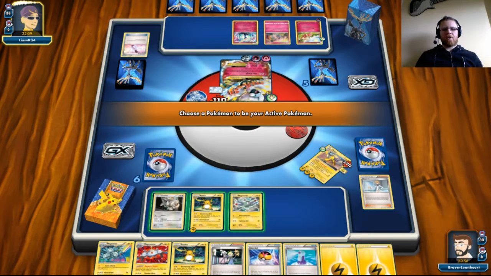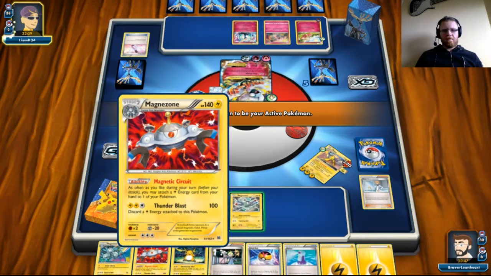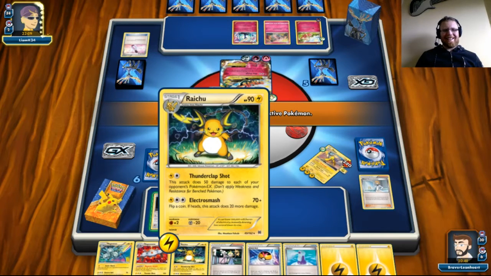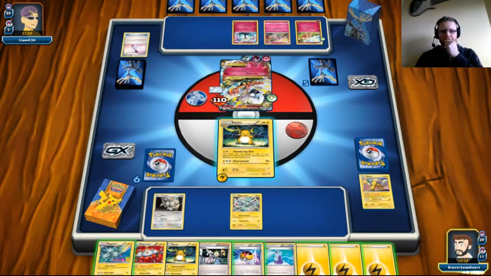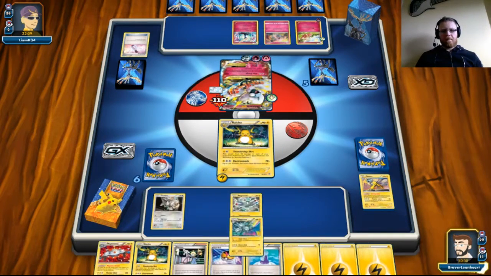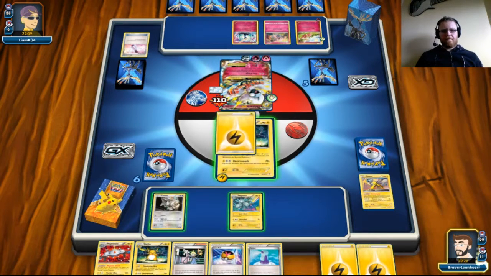Well, he kills my Raichu in one shot. This is a problem. I'm going to go with... No, I'm going to have to go with Raichu. He kills in one shot, which sucks. At least I think he kills in one shot.